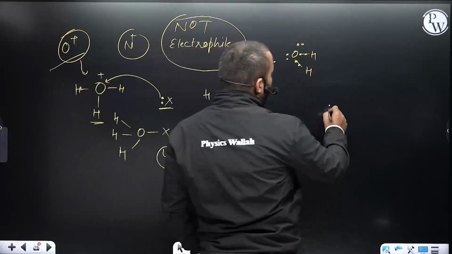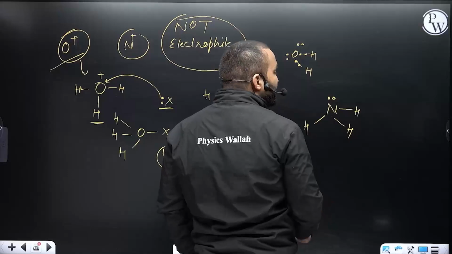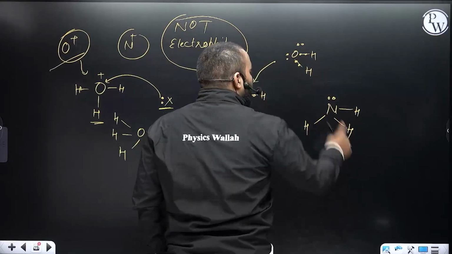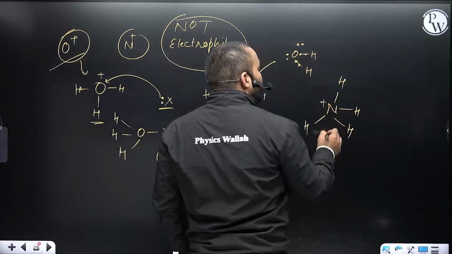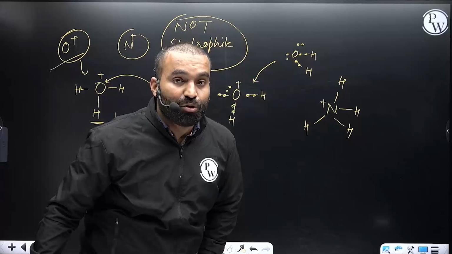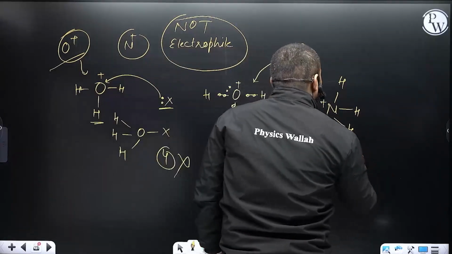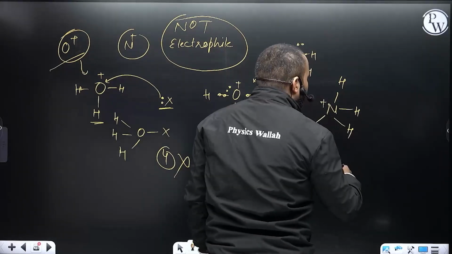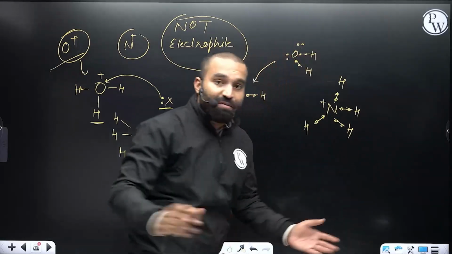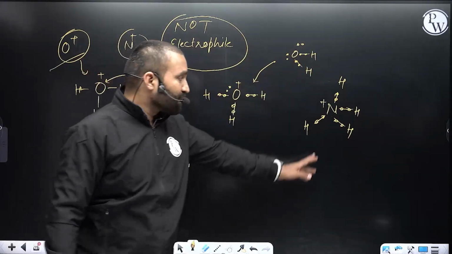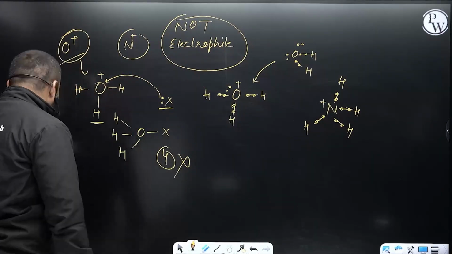Sir, explain nitrogen also. Suppose this is ammonia. Ammonia is a nucleophile. Perfect. But if I make 4 bonds on nitrogen, you will be making another bond with nitrogen plus. Is it having any lone pair anymore? No. Is it a nucleophile? No. Is it an electrophile? There is a positive charge, so probably it is. Let's try that. An electrophile should be able to accept 2 more electrons, but nitrogen already has 4 bonds, and nitrogen can never form 5 bonds. So nitrogen plus and oxygen plus are not electrophiles and not nucleophiles. I hope this difference is clear.